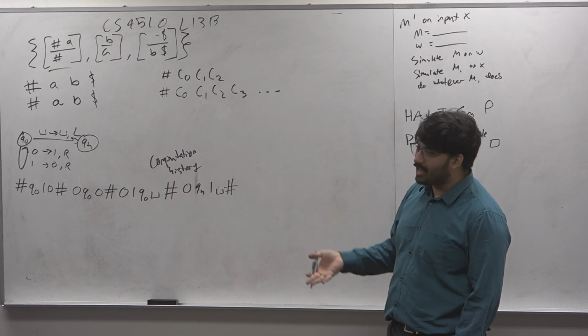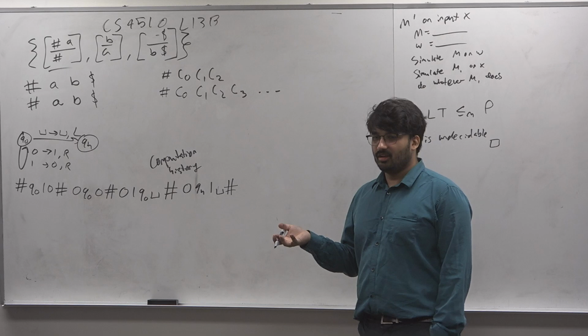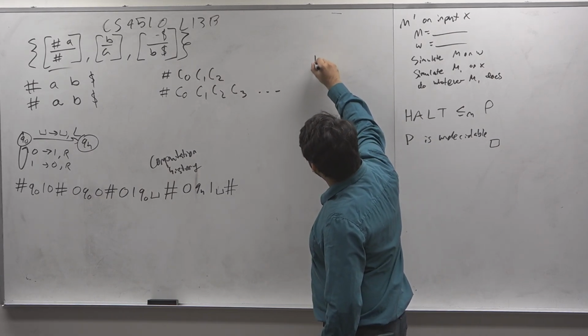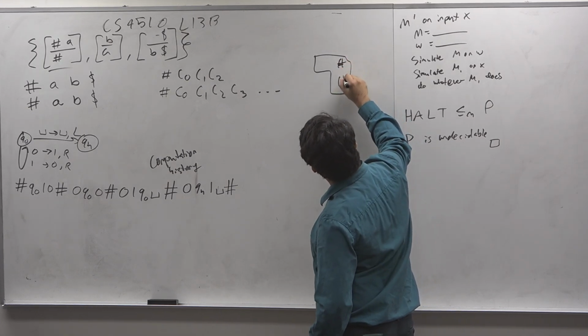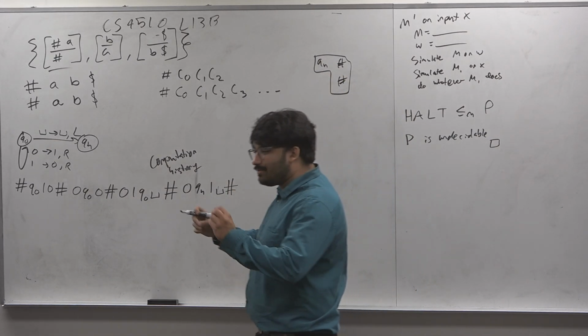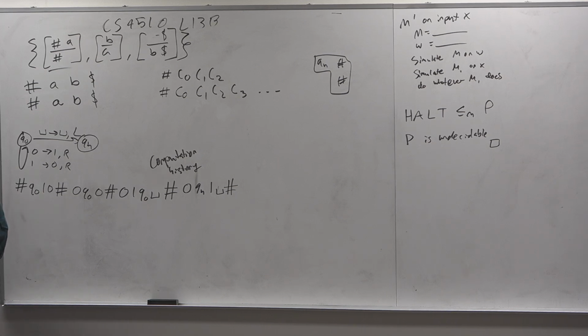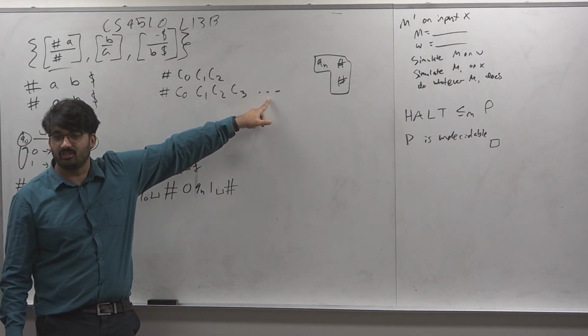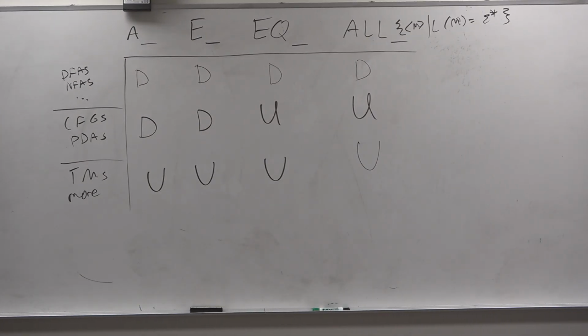Now we only want the match to exist if the machine halts. So what we will create is an end cap piece that's shaped like this, right? And that'll be the only piece that'll work. It'll be like hash, hash, QH, something like this. And that's only going to be able to be matched in if and only if the machine halts, right? And that'll only happen if the configuration on the bottom here was a halting one. So that's how we'll ensure that there's a match. Right. Let's get into the programming.